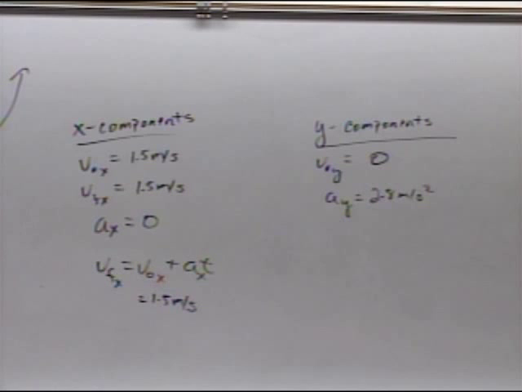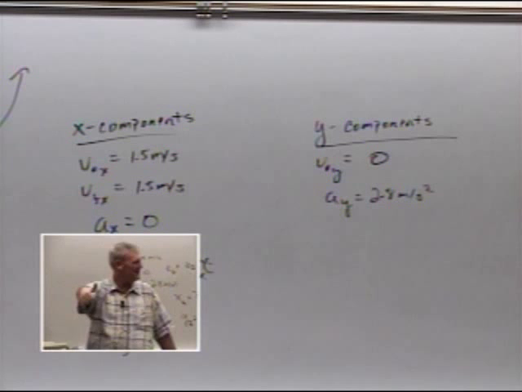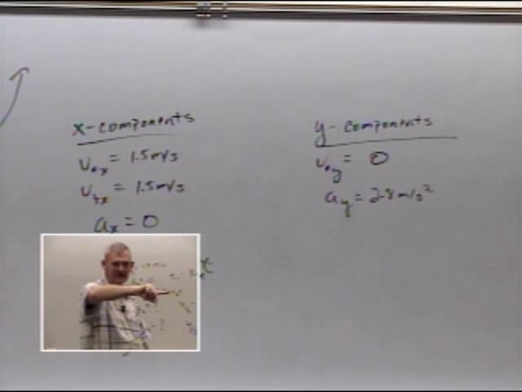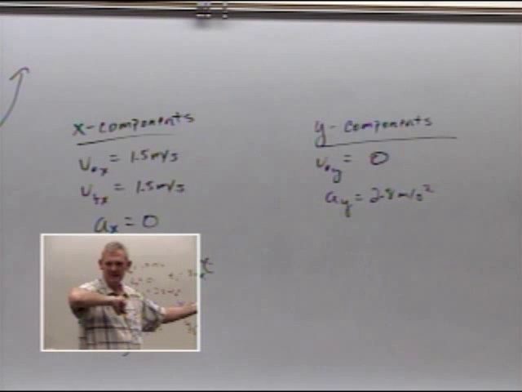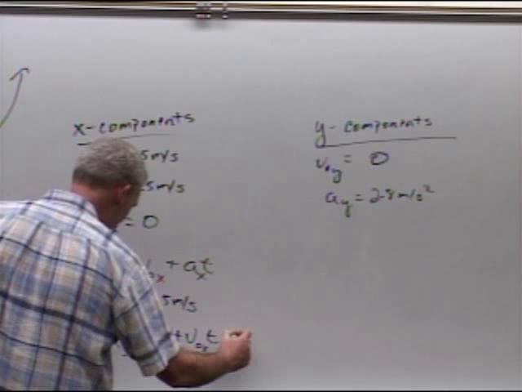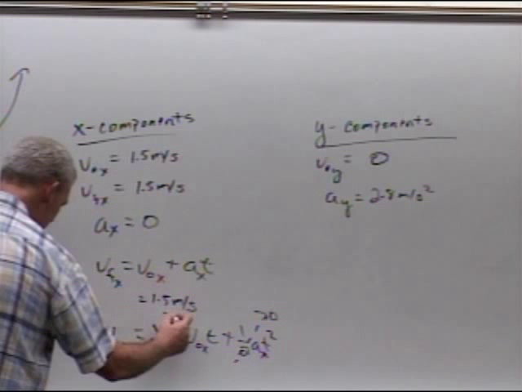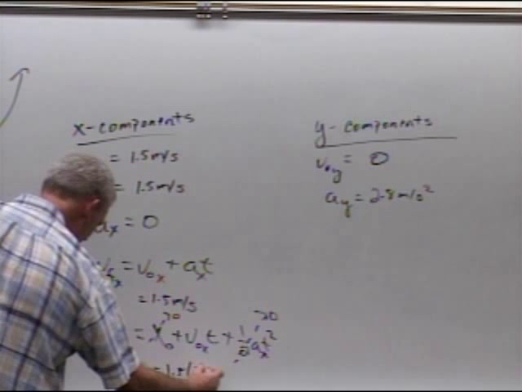All right. And x final. The x component, if you know the time and you know the initial velocity in the x direction, the x component of the position is real easy because it's just rate times time. It's a piece of cake then. In other words, well, let's just go through it the long way. x final is equal to x naught, which we said was 0, plus v naught x times t plus 1/2 a t squared. Well, this guy's 0. This guy was 0. So we get x final is just equal to 1.5 times 3, which equals 4.5 meters.